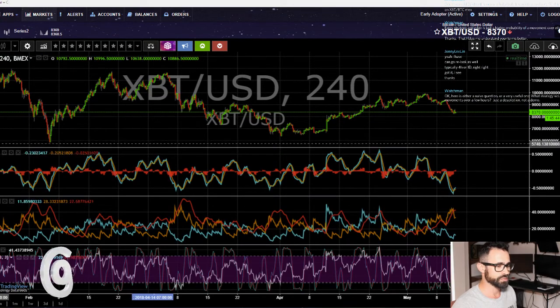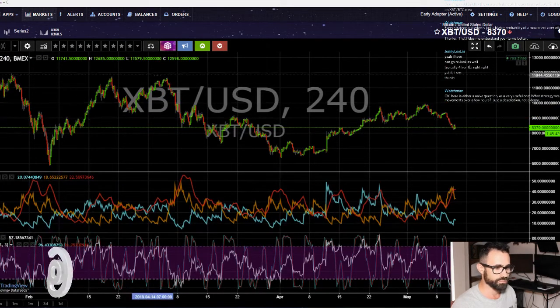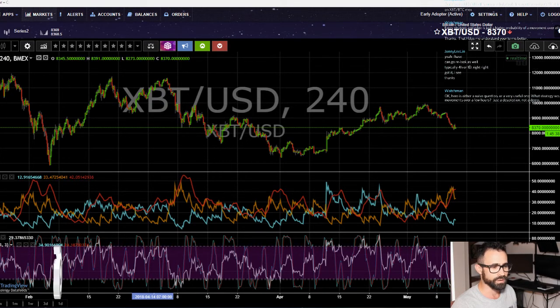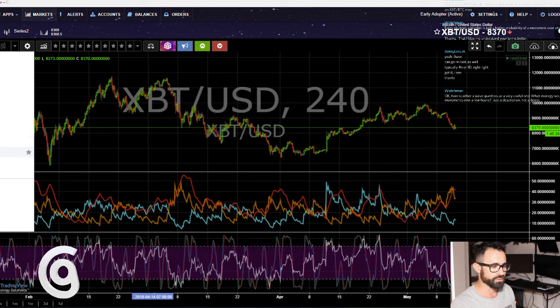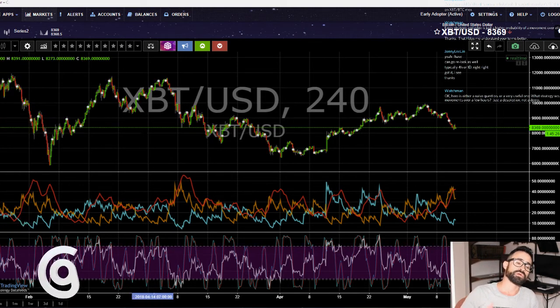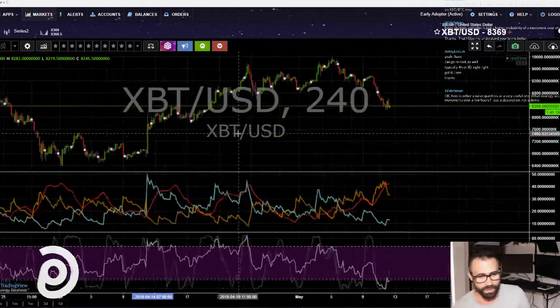It's essentially a combination of RSI, stochastic, and DMI. And whenever we're doing micro trades, it's all about time frame, right? So if we place a trade on a 30-minute time frame, it's going to take a few candles for that trade to play out. If we place it on a 5-minute time frame, it's going to take less time, but more candles. So more 5-minute candles for it to play out.